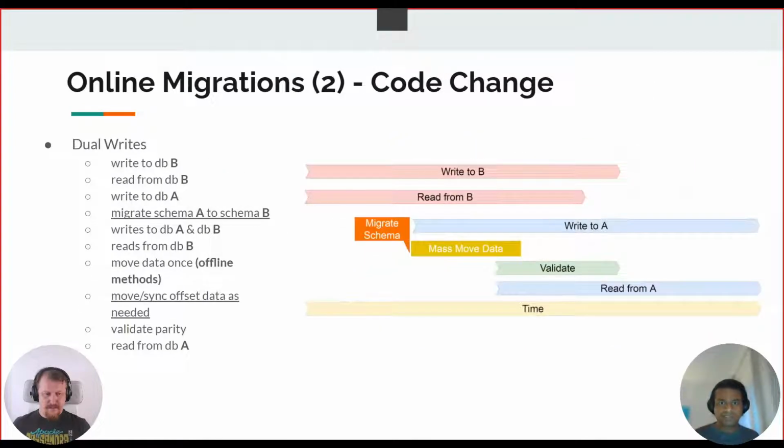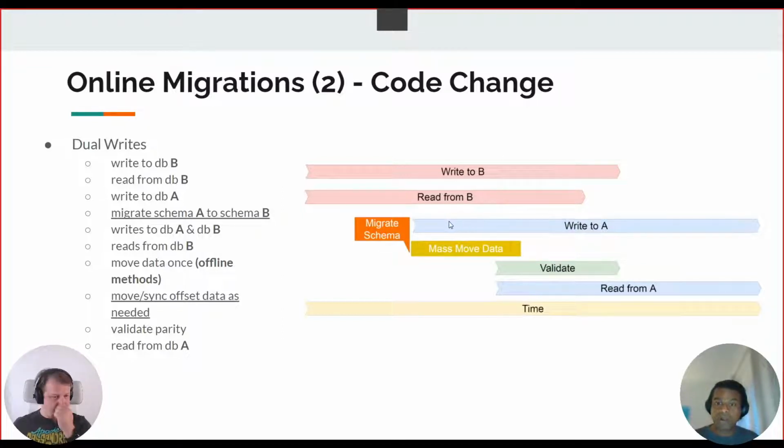Moving on, this is something that most people are likely to do if they want to do a no downtime online migration. And that requires some code changes. Normally you would be writing to your old database and reading from your old database. And at some point, you move your schema to your new database, A. And at that time, you would like to use both databases.